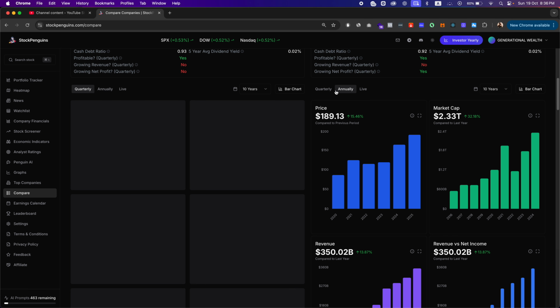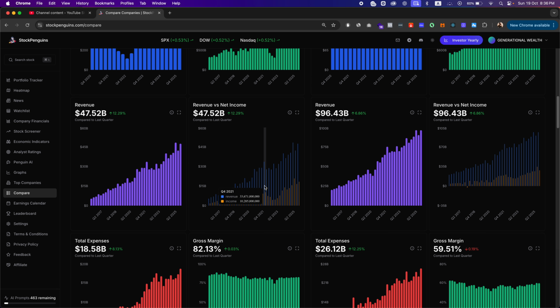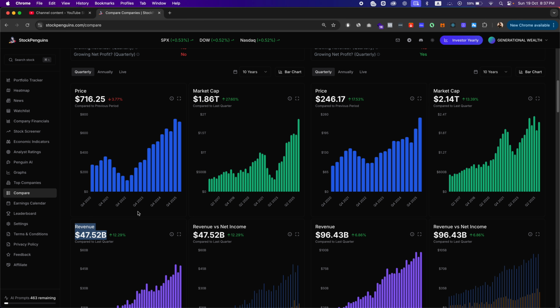So if I change this to a quarterly basis, right, on a 10-year chart, for example, you can see basically in Q4, advertising revenue generally goes up. And the reason why is because people are spending on Christmas shopping, etc., etc. But yeah, you can see both companies have a very, very steady increase in the revenues and then the profits at the same time. But however, it's very, very interesting because Facebook, for example, is generating $47 billion every single quarter, right?